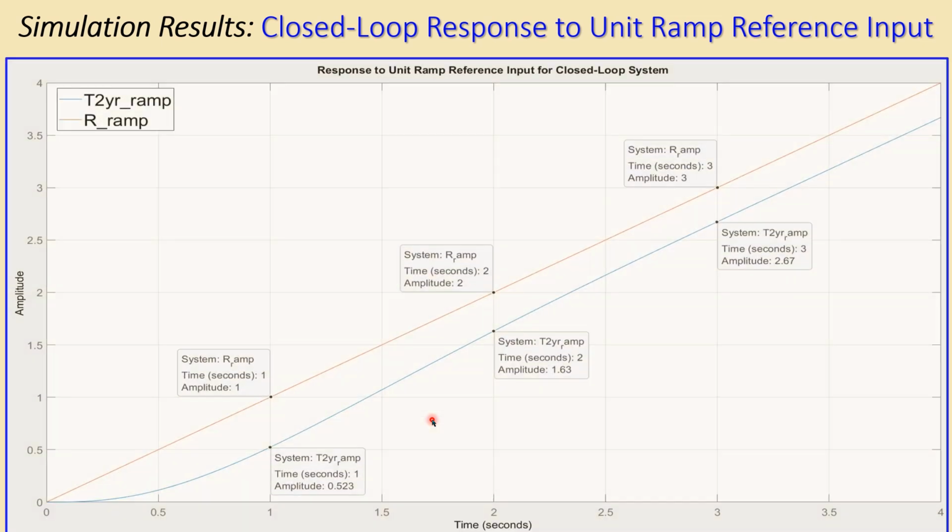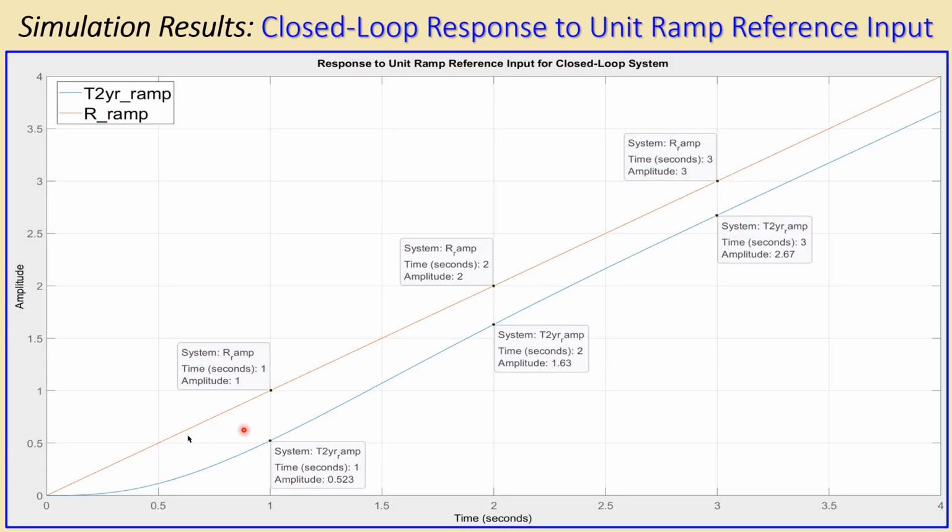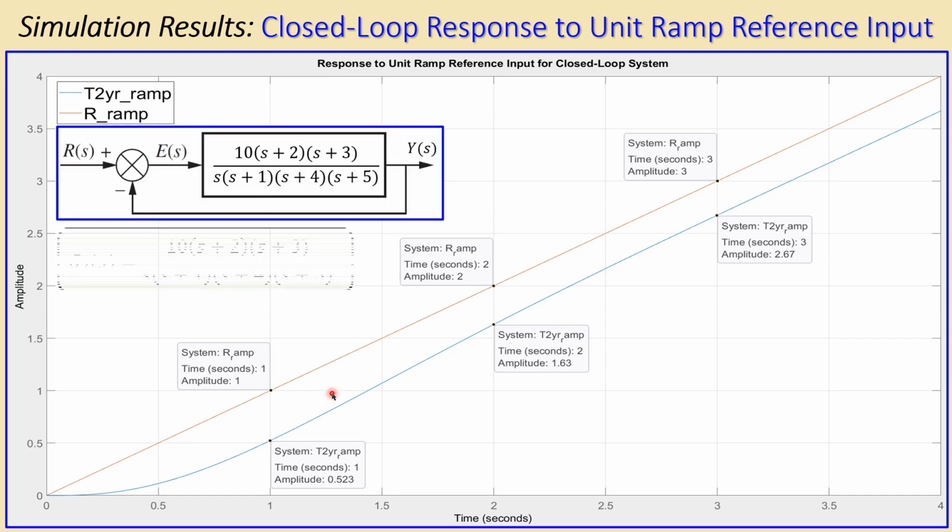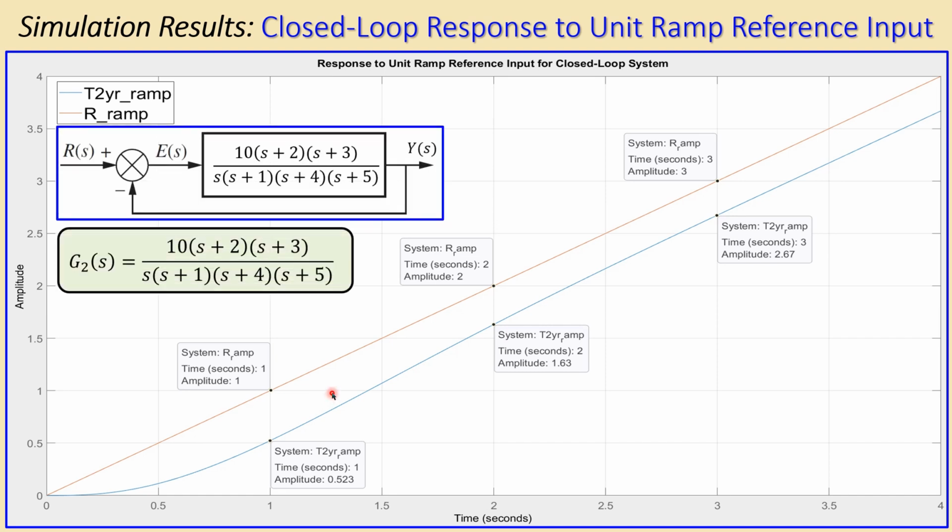Now looking at the unit ramp, what I have done, again, plotted the unit ramp input, the orange line, and also the response, the blue. Again, for this Nonunity-Gain feedback configuration for this plant. What you see is in the beginning, the ramp input at 1 second is 1, and at 2 seconds is 2, so it's linearly increasing for the orange line. For the blue line, you can see at 1 it is 0.523, but then it starts to decrease, and then it has a constant difference between the orange and the blue line.